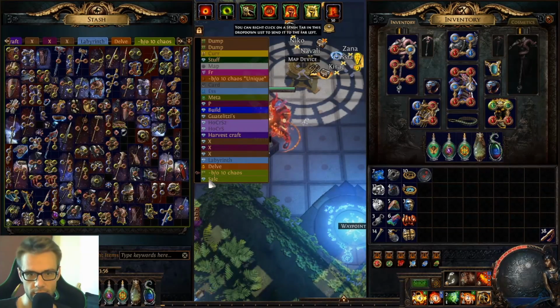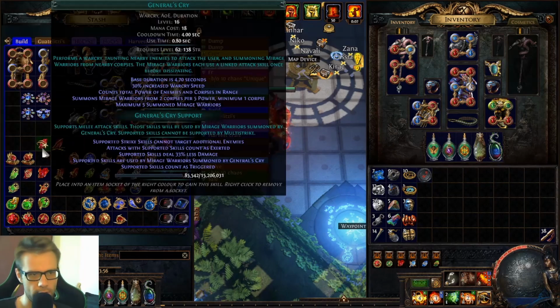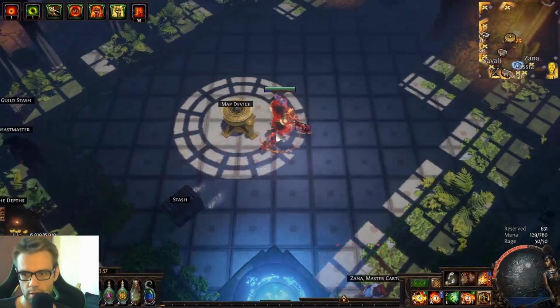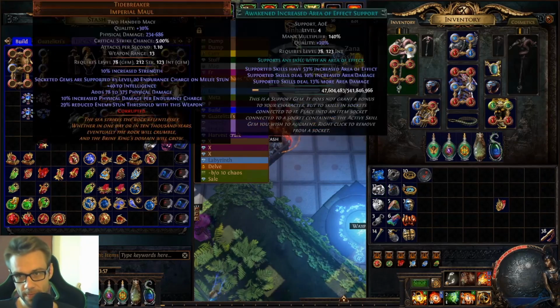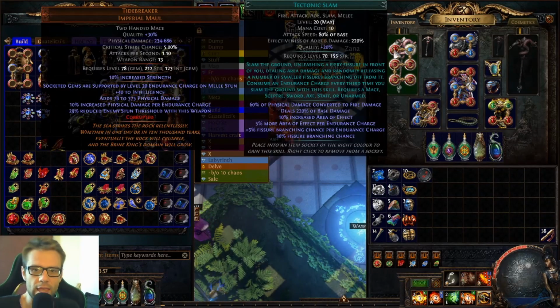So actually, let's demonstrate this a little bit better. What do I have here? This earthquake. I'll put in earthquake. Let's charge up and see. This is earthquake AoE. With Tectonic Slam, I get even more AoE. The AoE is crazy, because the idea is that I want to make big, huge slams. That's the first thing. That's my clear speed. Area of effect is my clear speed.